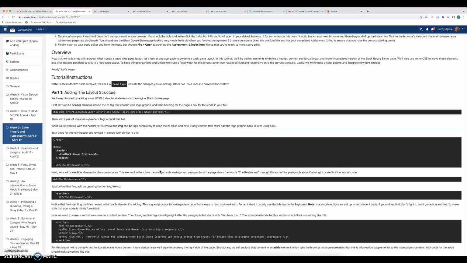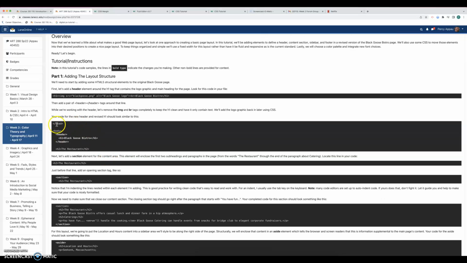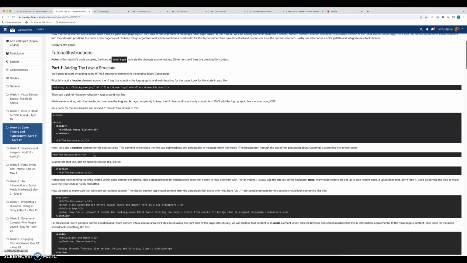Like this one, we're seeing the header part. This is the header, and the beginning and closing tags of the header. It tells you exactly how things are done, and then you look at the body of your bistro, how things are laid out. So you just play with it, test different things and see how CSS computes it on the rendered page.